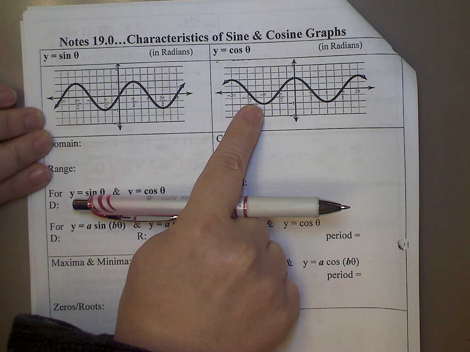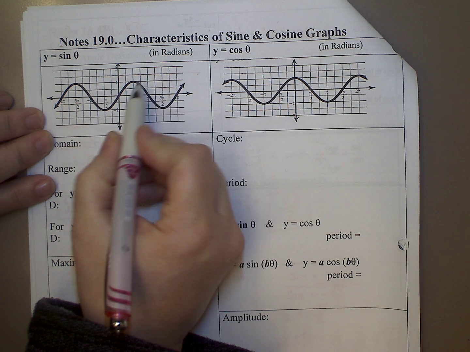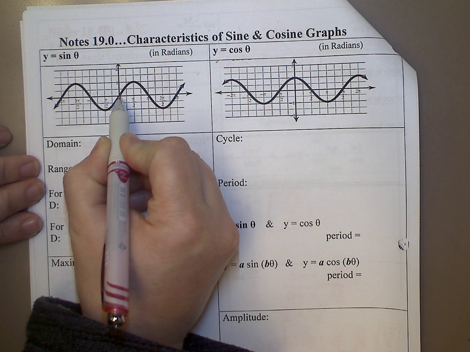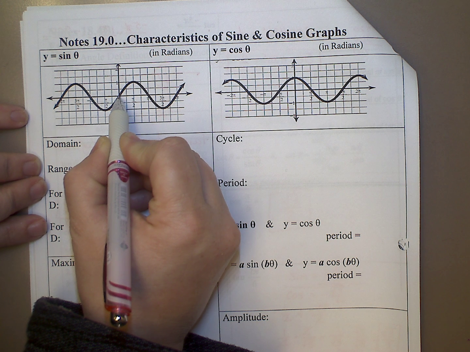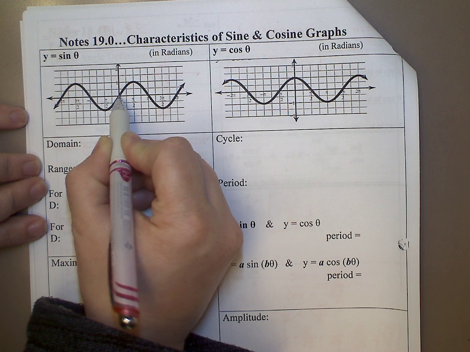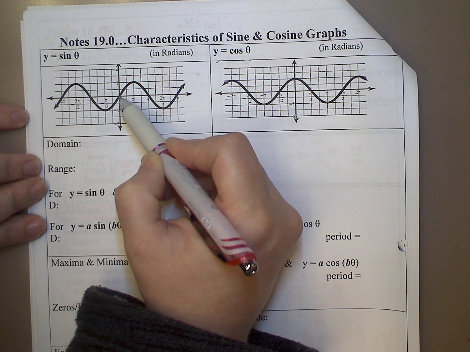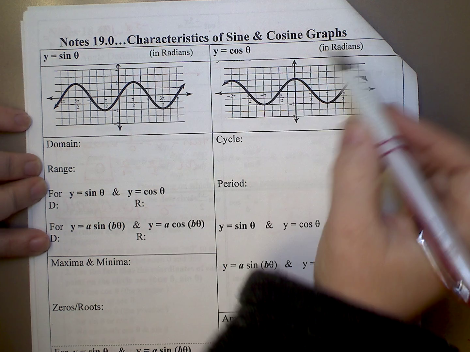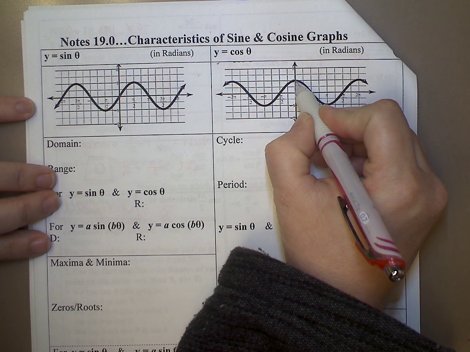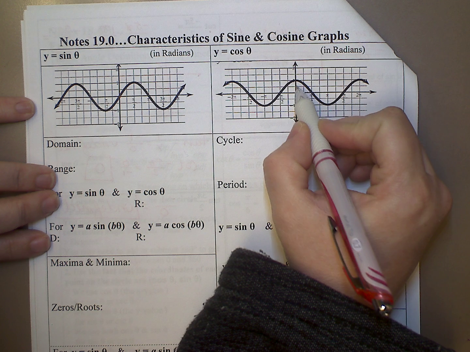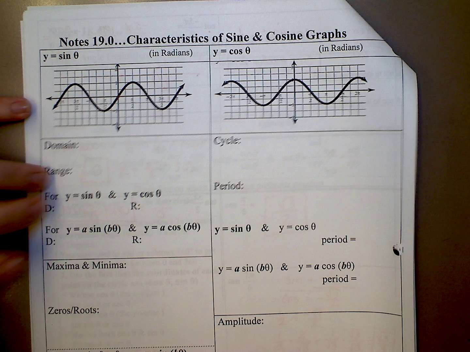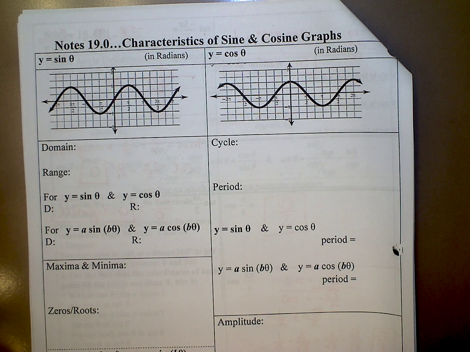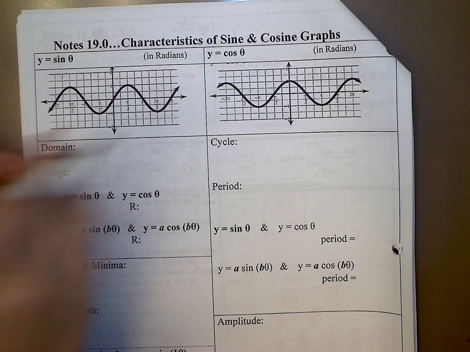They look very, very similar. The biggest difference is what's going on at the origin. Or I should say at x equals 0, I'm sorry. In your sine graph, the origin is right between a valley and a hill, if you will. Whereas over here, when x equals 0 on a cosine graph, you're actually at the top of a hill. So it's different in that regard as far as what is high or what is low and at what location.